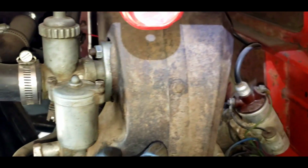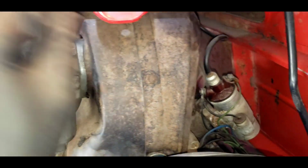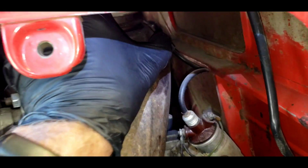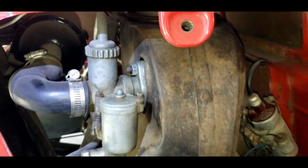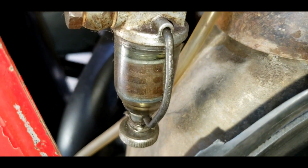So on that car, there's 4 bolts that hold the cylinder head on. Seems like they've loosened up. I'm just going to agree. No, my cylinder head is still bolted on. That's good news. You can see the fuel is gravity feeding into my fuel bowl there.